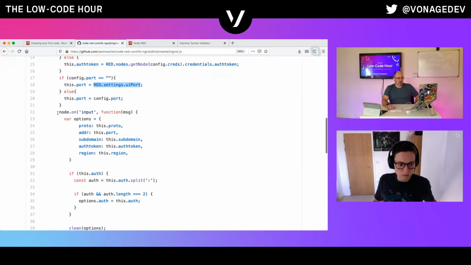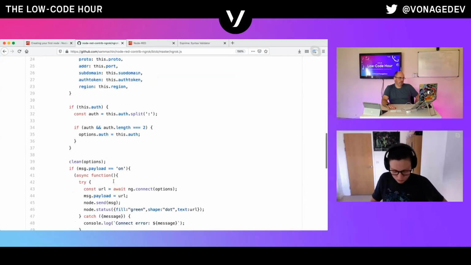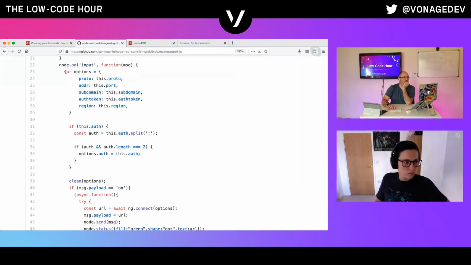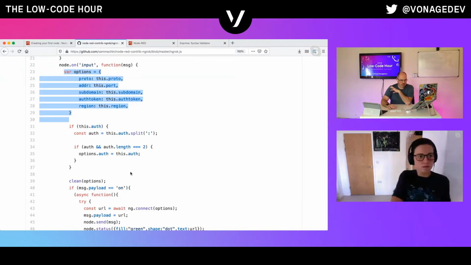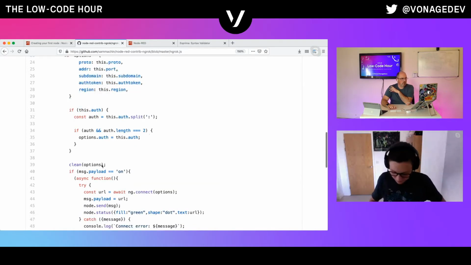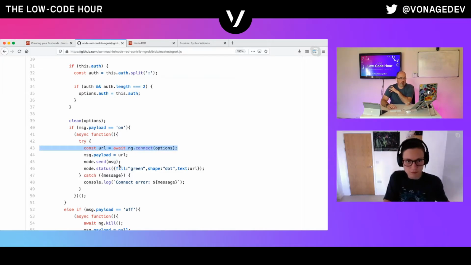Then on the input on that one, this is just the sample code for connecting, which is what we're doing now. So we're connecting, setting up the NGOC connection. The auth, that's where we'll be using that authentication on NGOC. So clean options, if message payload, when looking at the message, we tell it to do await ngrok connect. So that's actually telling it to connect to NGOC. And then we build a new output message which contains the URL that NGOC has connected to.